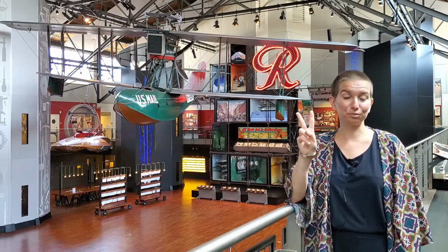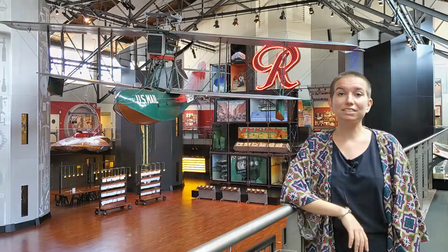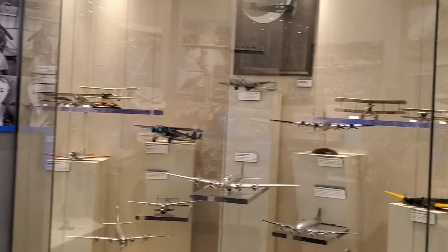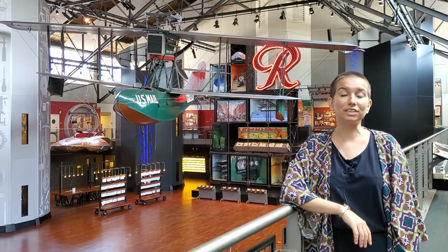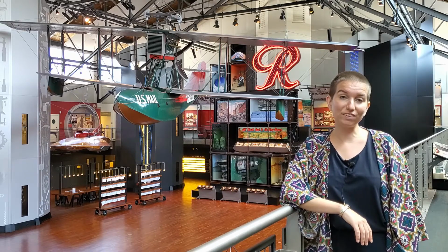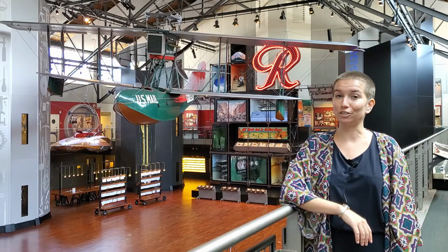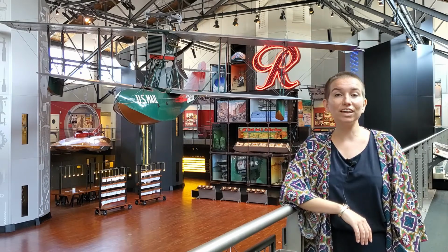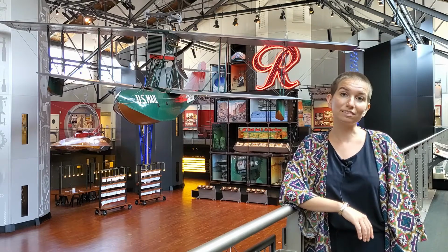I have two. My first one is, who or what is Boeing? Today, Boeing is one of the largest aerospace manufacturers in the world, and the company got its start right here in Seattle in the early 1900s. William Bill Boeing was an industrialist who made his money in timber and became fascinated with aviation after attending the Alaska-Yukon Pacific Exposition in 1909. He started taking flying lessons, and eventually that led to an interest in building his own planes.